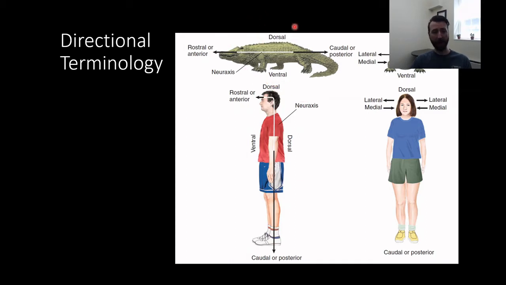The really easy way to remember which one is which, dorsal versus ventral, is think about a dolphin has a dorsal fin, right? The fin that's on its back. So if you think about a dolphin's dorsal fin, you can remember that dorsal is the back and ventral is the underside. So next up is medial versus lateral. So this is sort of relative to the center line. Something more medial is close to the center. Lateral is further to the side.